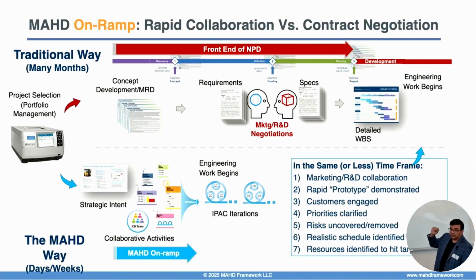So typically, like I said, with waterfall, lots of negotiation, but it's not collaborative. It's not healthy friction. And then finally they build a Gantt chart. A Gantt chart, as you all know, has a ton of buffer, has a ton of assumptions, and it becomes the truth. And it leaves little room for learning. So if you find that, hey, maybe I can find something better, oh, I don't have time, I have to finish this task. We want to avoid that. We want to let engineering do the right thing and build an optimal product that actually solves the problem in a good way.